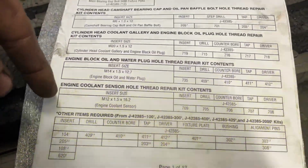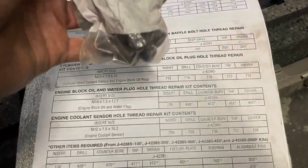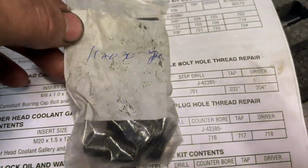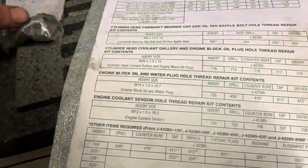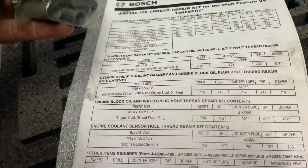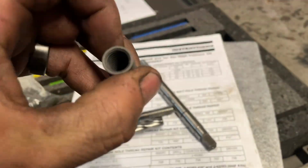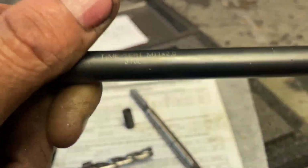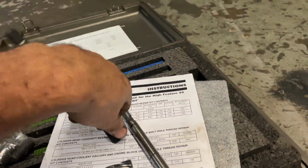So it tells you different ones that we need to do. These are the size that we run, which is 11, 20, 30 dash, and it had 20 of them in this pack when Nigel started. So this is actually like a, let me look at it. I'm pretty sure, let me find the set that we need. Hold on one second. All right, here we go. So this right here is the time cert. It's an M11 by 2.0. That's the fixture for screwing it in or whatnot.